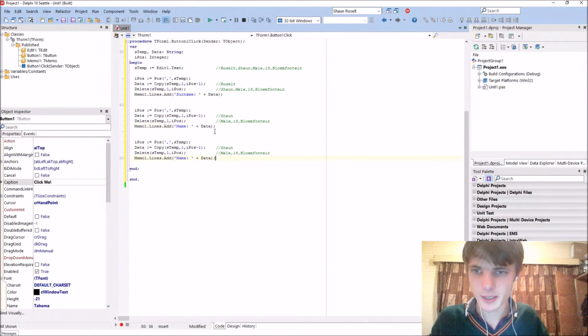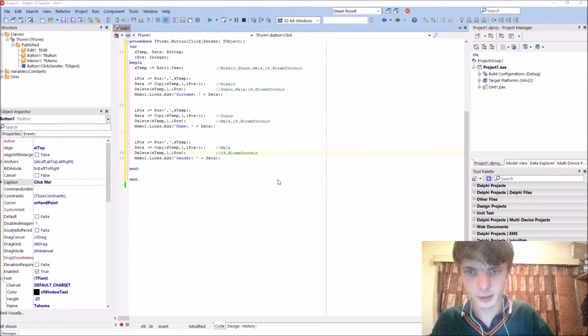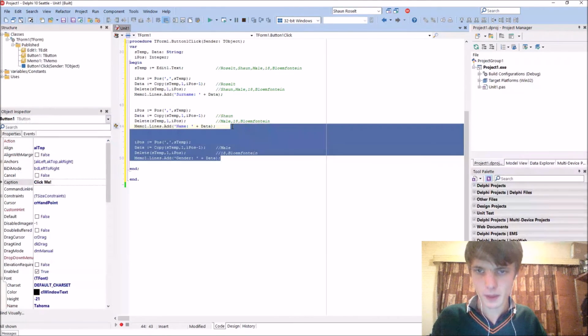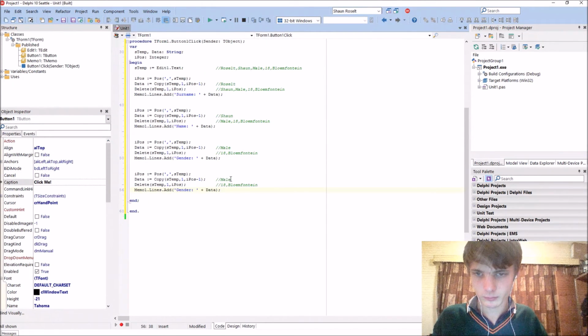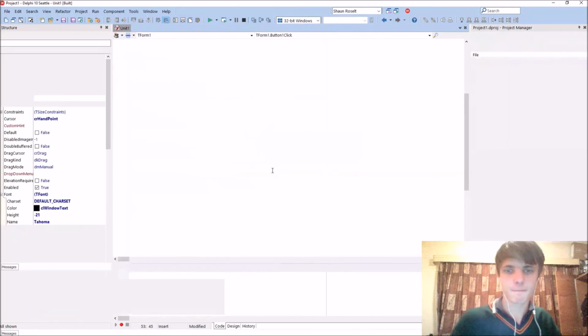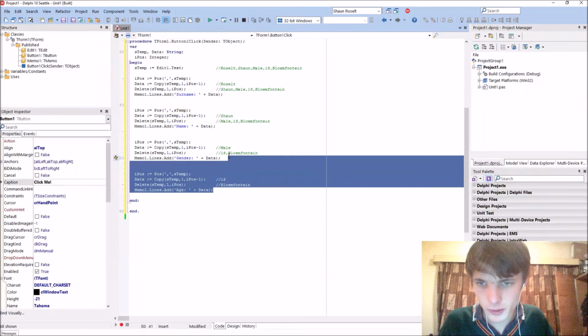We just copy and paste this again. Now it will get male, the gender. Then the delete will remove the male. This will get my gender, then remove it. And then my age. Oops. Compile. Sorry. So it'll work. So let's do the last one.